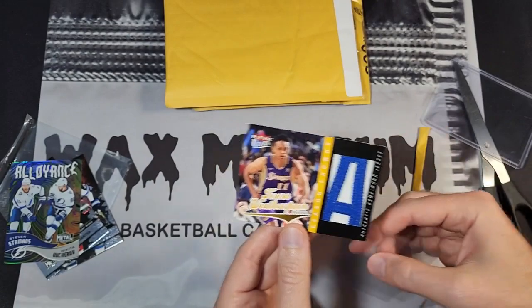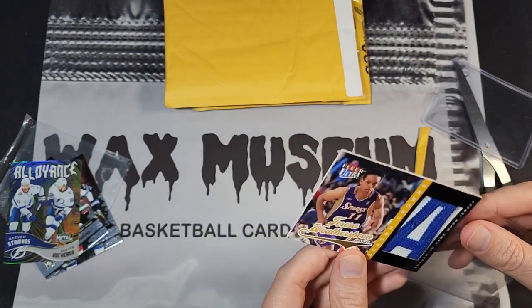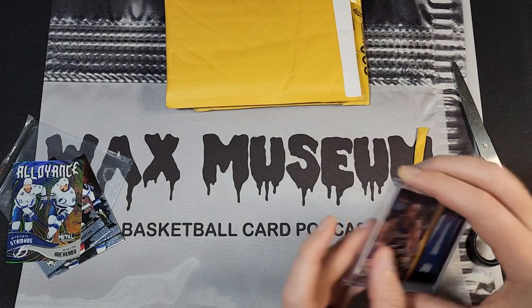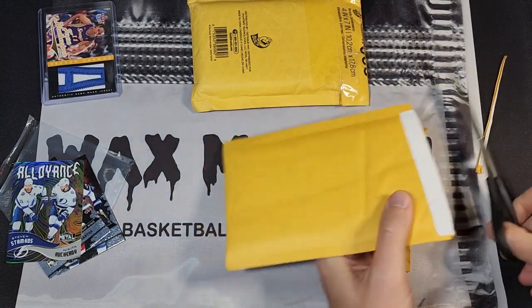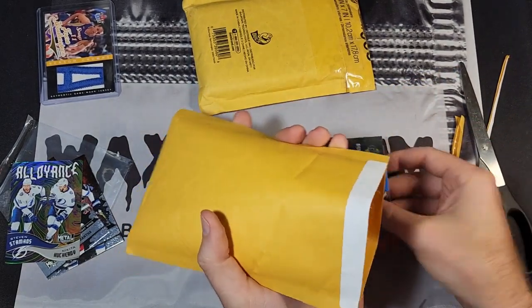Unfortunately, there was also a pretty significant crease below the patch window, and it didn't show in the listing, and it wasn't described. That's always a tricky situation to navigate when it's a rare card you want, because you want the seller to know, hey, I've been wronged in some capacity here, but at the same time, it's a really rare card that I want to keep. I'm just unhappy because it wasn't as described.